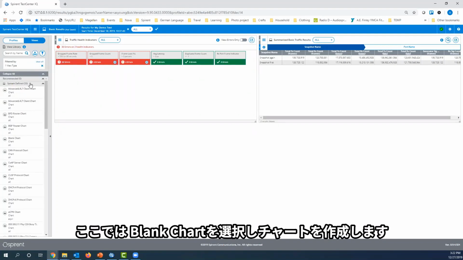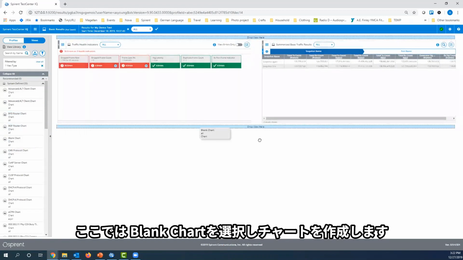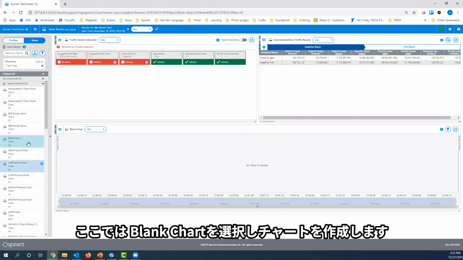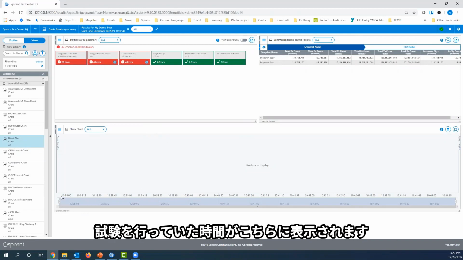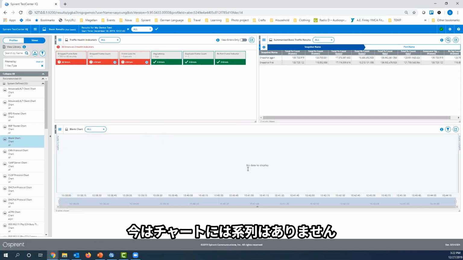But let's start from scratch with a blank chart. Now this chart is being applied against the data from my already completed test. You can see the time period that I ran the test. Currently I have no series added to the chart, and I have a single event.